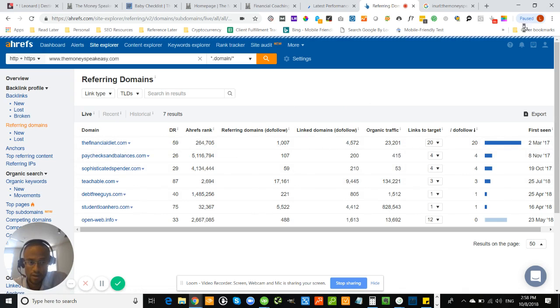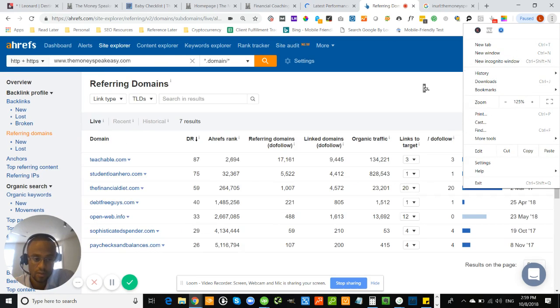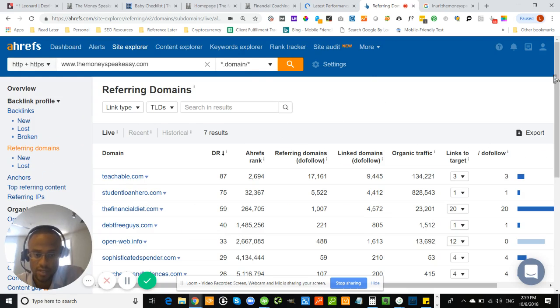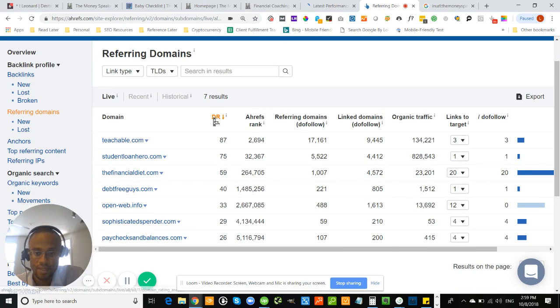You see here, let me zoom in to make sure you can see. You'll see here in these tools, the DR, that stands for domain rating. And that's on a scale of 0 to 100. And 0 would be a very weak website. 100 would be a very powerful website. And I can see here you have some really good ones, teachable.com, Student Loan Hero, and so forth.